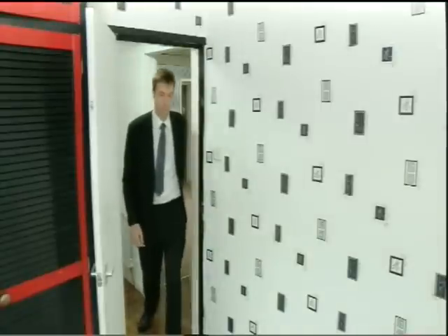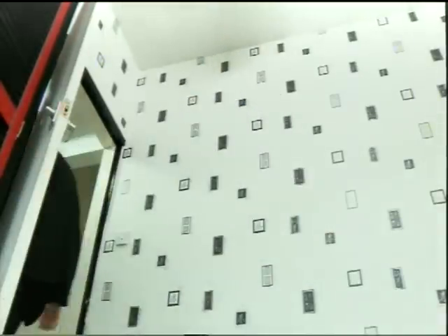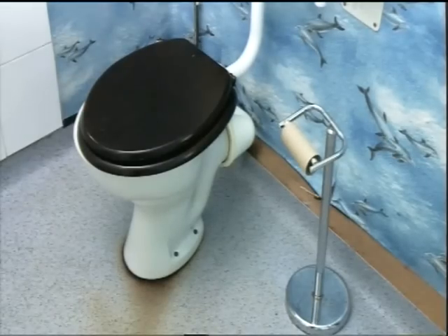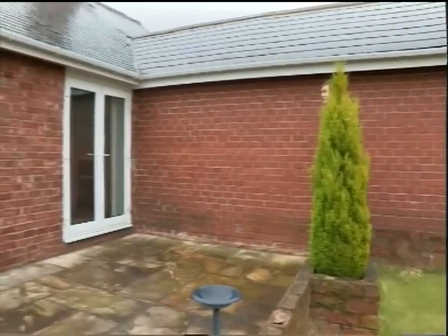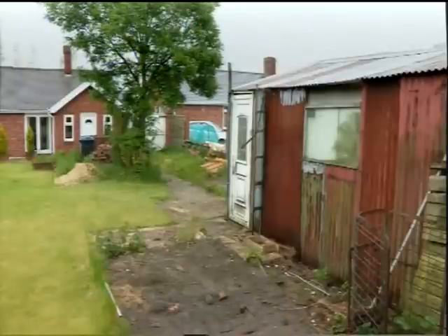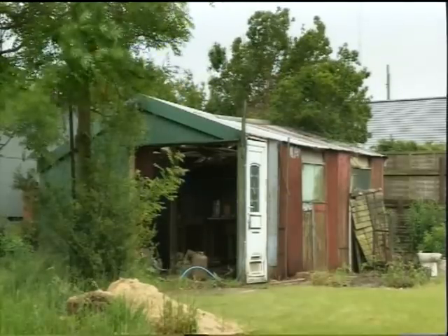The potential buyer might look at incorporating a kitchen-dining area into the property and possibly changing the layout in that way. Once the bungalow had been refurbished, there would be a reasonable rental demand, probably achieving something in the region of £400 to £425 per calendar month. And if the plan was to sell the property on, once refurbished to a decent standard, it should achieve a sale price somewhere in the region of £90,000 to £100,000. A potential owner may consider adding a conservatory from the French doors and replacing the garage. With those improvements, the property could go on the market for £110,000 to £115,000.